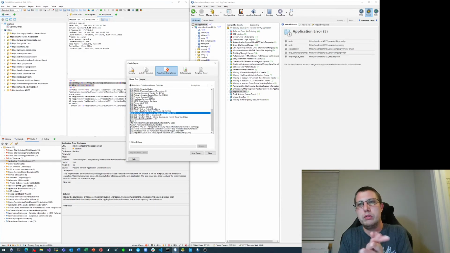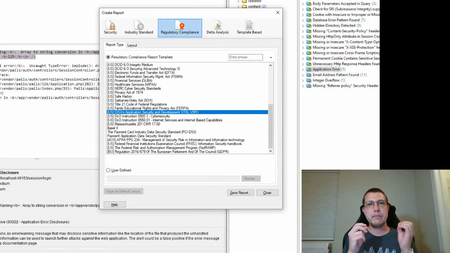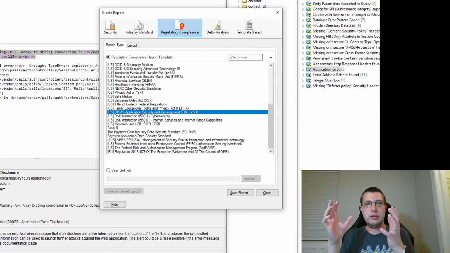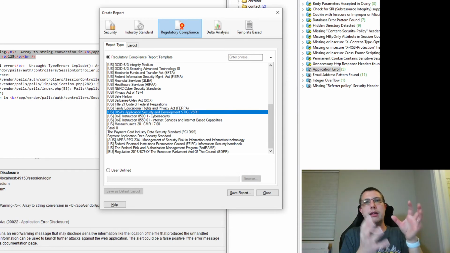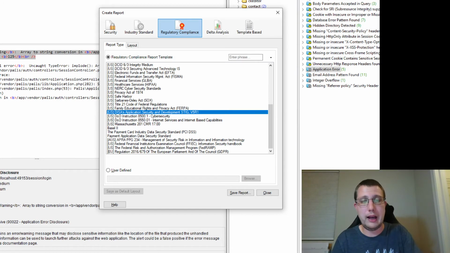And this tool, and this is probably why it's super expensive, has this entire list of regulatory compliance reports. It allows you to run the scan against your application and then get the exact thing that the regulatory agency or companies are looking for. So I found that to be awesome.